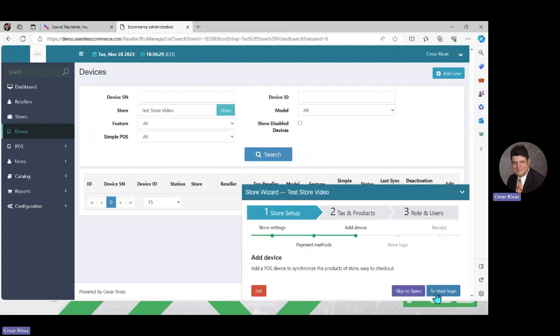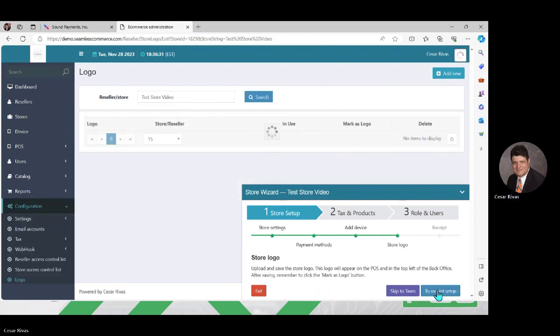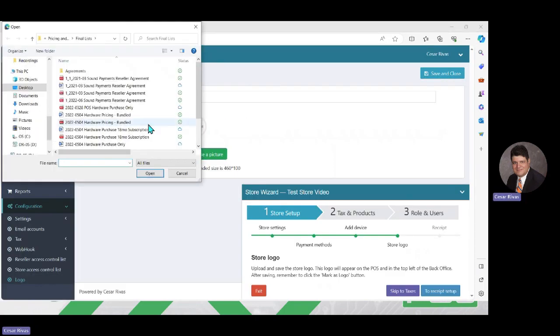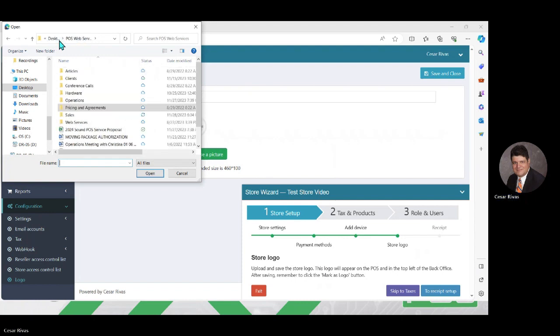All right. Once you're done with that, you can actually add the store logo. Very easy to do. Click on here, add new. I don't have an actual logo that I created for this, but I've got multiple logos. Here we go. Sales, we got demos, and then we got some store files here. And we can do, see, I think I've got a logo for this one here.